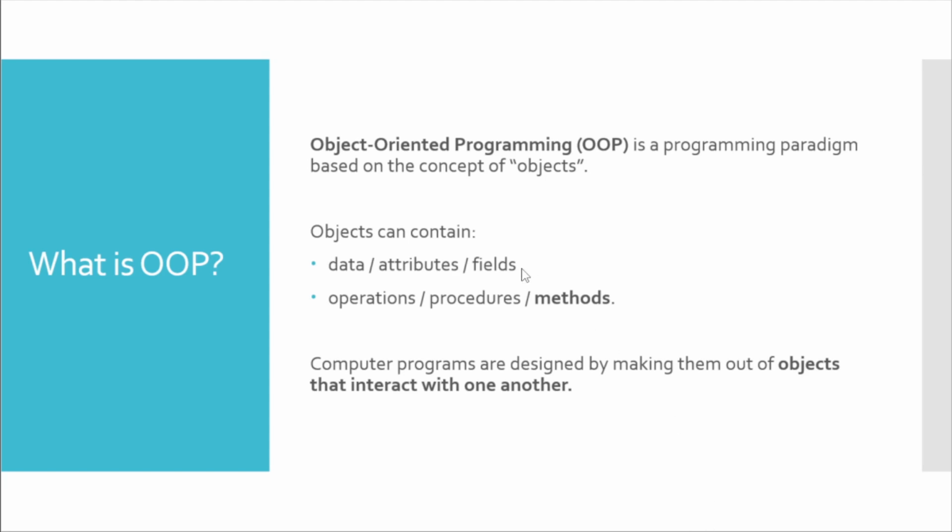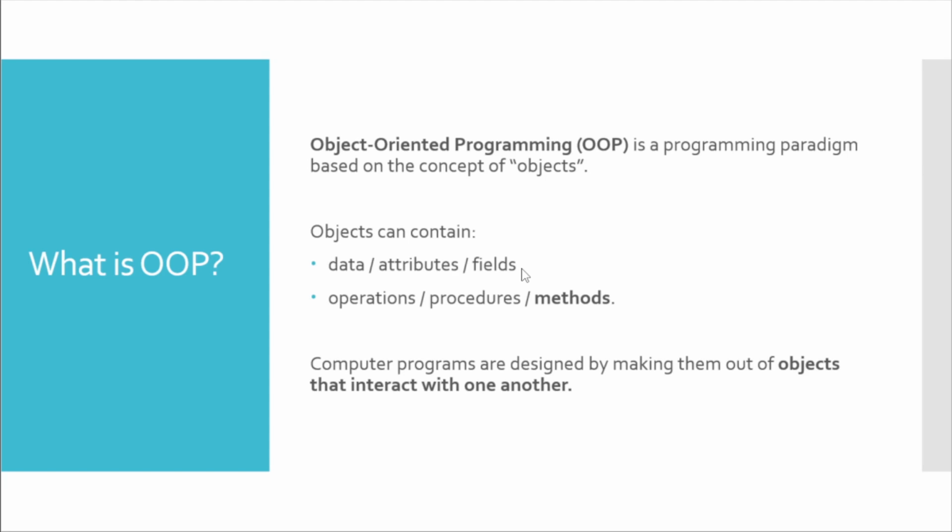In C, you also have structs, right? It is similar to structs in that they can contain different types of data: an integer, a character, a string, whatever you have. But objects in Java can also contain certain operations or functions within the object itself. This describes the behavior of that object, what the object can do, and what it can do with other objects. So there is interaction between two or more objects.